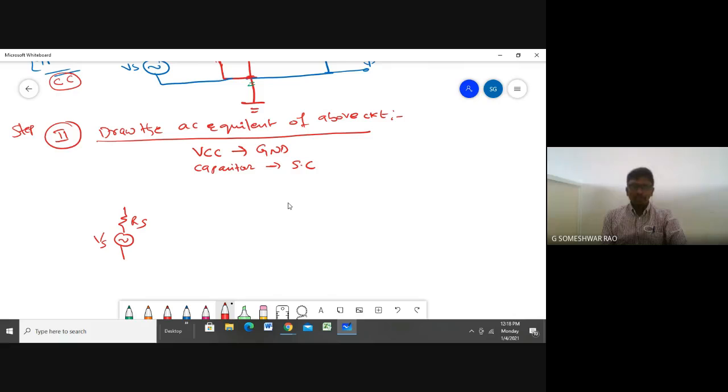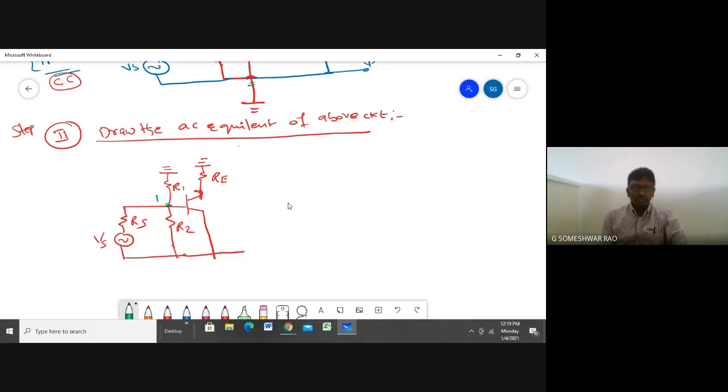Please make sure that you draw along with me, because the earlier steps you already know. Now this is the base terminal. To the base terminal we also have a biasing circuit, R1 and R2, which is connected to ground. Let me change the color, because I wanted to erase this one. There is an emitter resistor here, RE. Make sure this is the emitter, and this is also grounded. The collector terminal is connected to ground. I just wanted to make sure this is the base, and emitter and collector are grounded. This is the ground. Now at the output end, C2 is short circuited, and you will have some RL here, and the current flowing through this is IL.